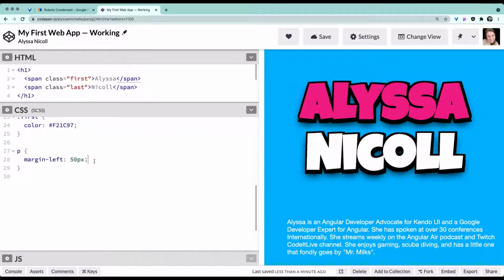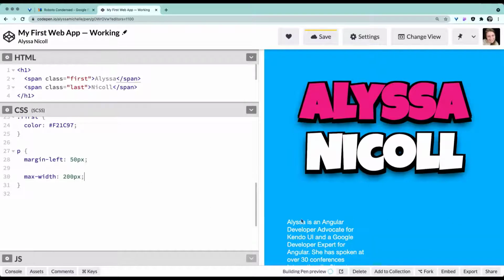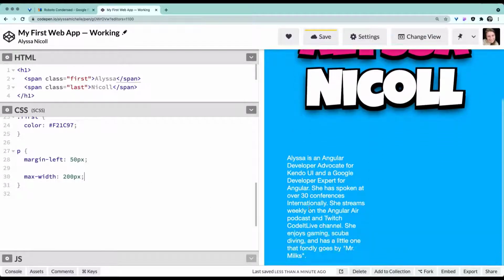So what we're going to do is we're going to give it a max width first of all. Max width. And we can say, again, lots of unit options. We could say 200 pixels for my max width. And you'll see that it will group itself within 200 pixels, or we could say 400 pixels, right?